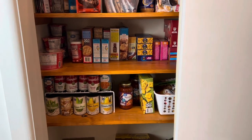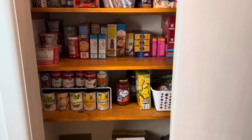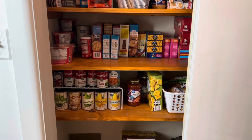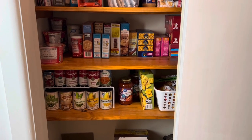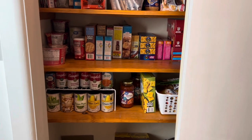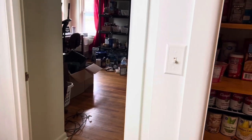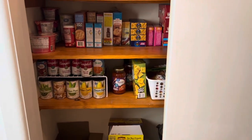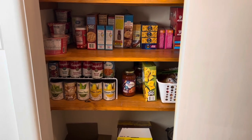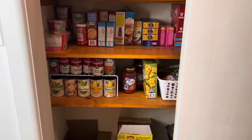Someone commented on my last prepper pantry video and said having a prepper pantry and having food security is like having a savings account. And I was like, you know what? That is so true. I've never thought of it that way. This is my everyday pantry, but y'all have seen, that's a mess in there. That's a whole nother video another day. But having that food security in the prepper pantry, it's just such a blessing. And it's so right. It literally is like having a savings account.